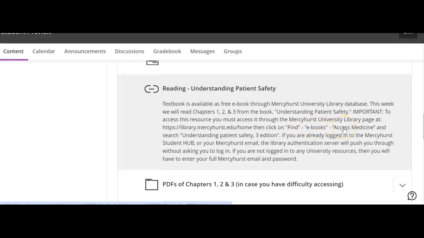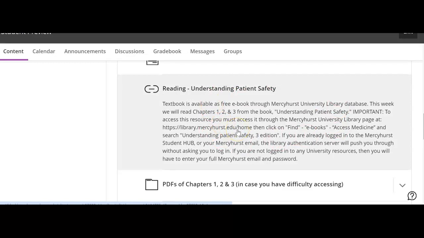And then Access Medicine. That'll be the database for this book. Once you get through to Access Medicine, just put in your search, Understanding Patient Safety. If you put the 3rd edition, that will come up as number 1. Otherwise, it might be 2 or 3. And then you can get all of your readings by going on the same way.